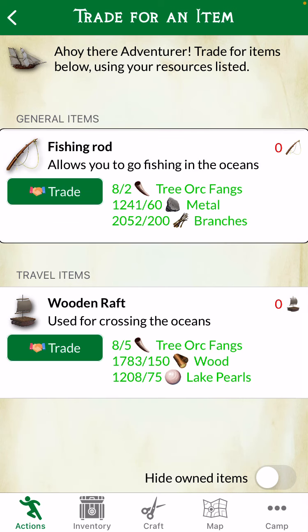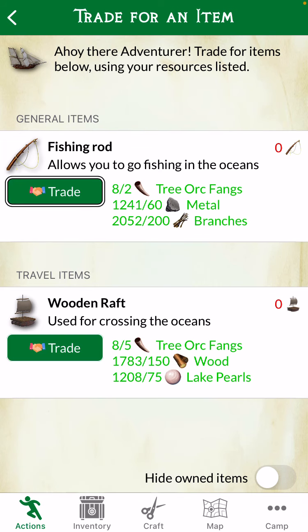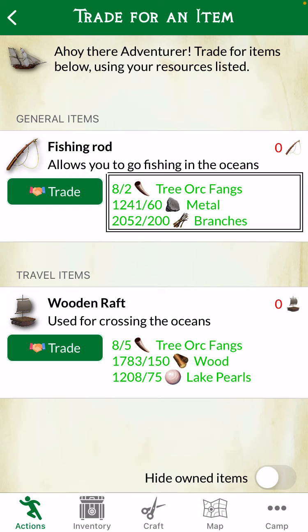General items. Fishing rod allows you to go fishing in the oceans. Trade a fishing rod. You own 0 of these. Enough resources to trade fishing rod. 8 owned and this item needs 2 tree orc fangs. Also, 1,241 owned and this item needs 60 metal. Also, 2,052, I guess I need a lot of branches. Of water.